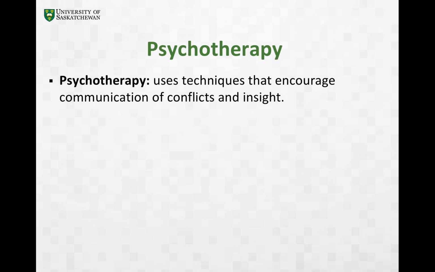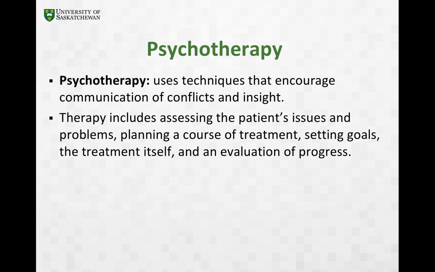After we've done this assessment and we've talked with the client or the patient about what we think is going on in their life, well, then we say, here's my recommendations. And in most cases, some of that recommendation will include psychotherapy. And so psychotherapy is a form of therapy that uses techniques that encourage communication of conflicts and the development of insight. Therapy includes assessing a patient's issues and problems. We plan a course of treatment, we set goals, we do the treatment itself, and we evaluate progress as we go on.